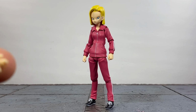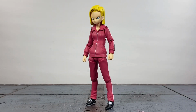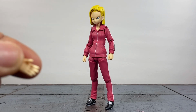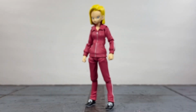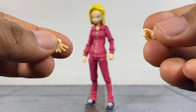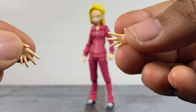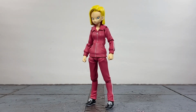She comes with a pair of, "I just got my nails done," even though the nails aren't painted, which is a joke. She didn't really do that. But yeah, that's just what that hand makes me think of. She comes with a pair of relaxed hands. She comes with a pair of stylish martial arts hands. And the two that I just showed are ones that the actual 18 comes with as well. Then she comes with a pair of blasting hands. And she comes with another set of blasting hands.